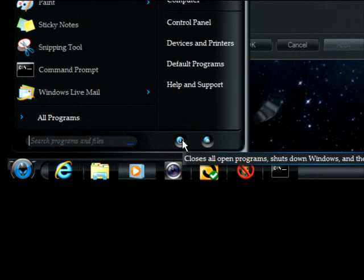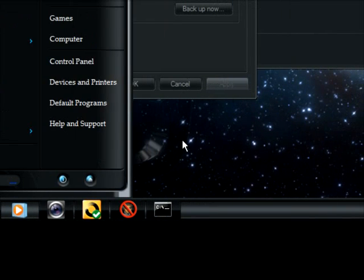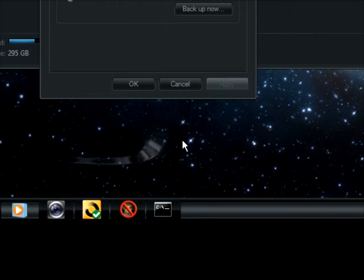Come to this and shut down your computer completely. A lot of times when you just do a restart, it doesn't work, and it'll just load Windows back up and won't do the disk check. Shut your computer down, wait till it's completely off, and then turn it back on, and a black screen will pop up when it's loading saying a disk check was scheduled. It says press any key to skip; don't press any keys, and let that run. And like I said, that'll take about an hour and a half or so to run.